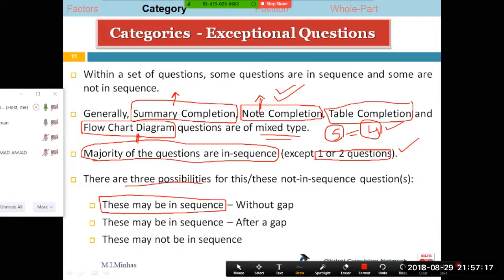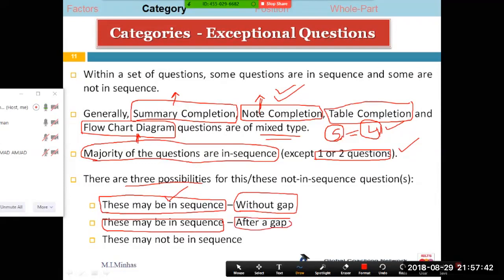So if your luck works, you may find that all of these questions are in sequence, but there would be no gap. I will talk about this gap thing in a while. Now, the second possibility is that one question may be in sequence, but after a gap.